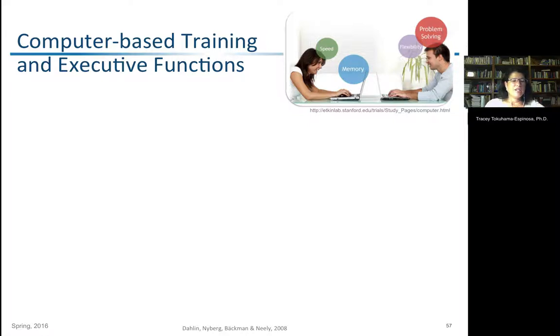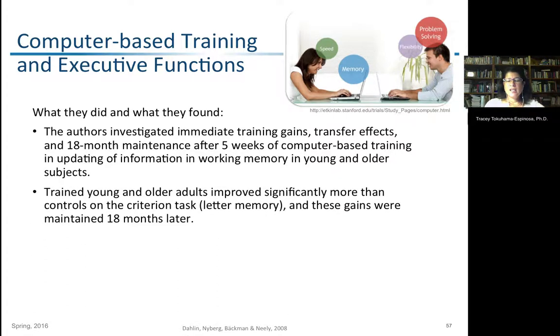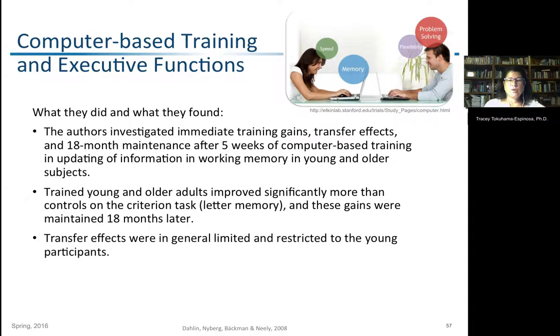Another area of intervention has to do with computer-based training programs to enhance executive functions. And these work on stimulating memory systems as well as purposeful attention. So in one study that was done by Dahlin, Nyberg, Backman, and Neely in 2008, they found that after just 5 weeks of computer training, even 18 months later, there was an impact on working memory in younger as well as older adult subjects. So the training consisted of a technique to memorize different letter patterns, and they were able to do this even 18 months later. So the training stuck with them long term.